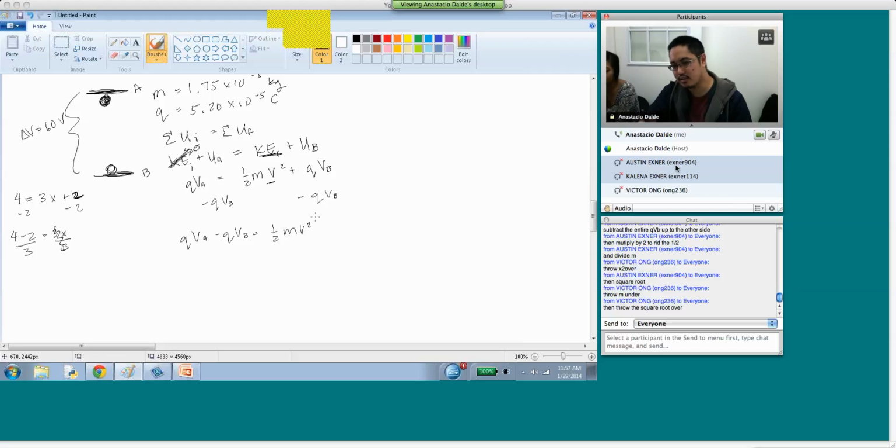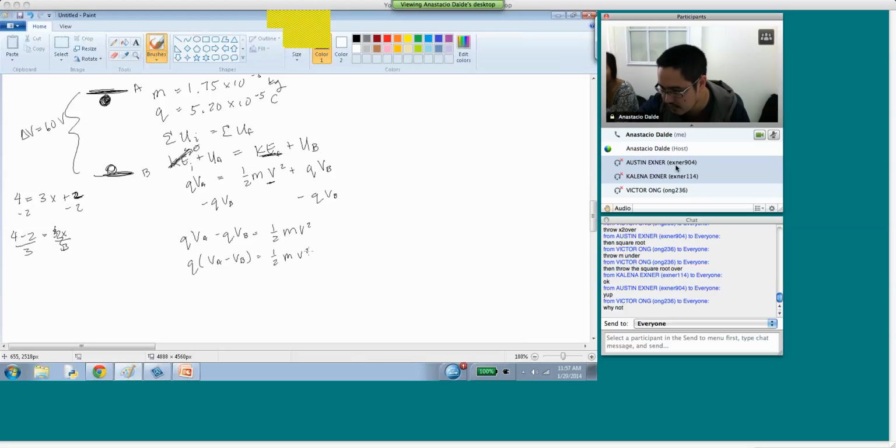Before I do the next step, would it be alright if I simplify the left-hand side a little bit? There's a Q in both of them. Can I just make it this way? Because if I distribute that Q back in, it would be the same thing as the line above. I always like simplifying things as much as I can. All right, let's move on. We want V all by itself. I'm going to multiply both sides by 2.